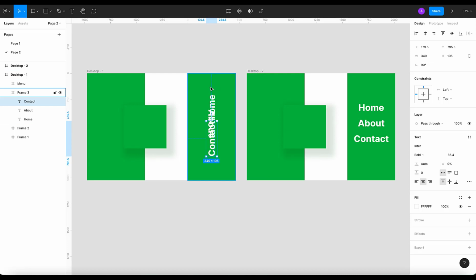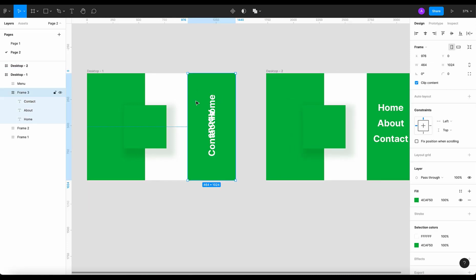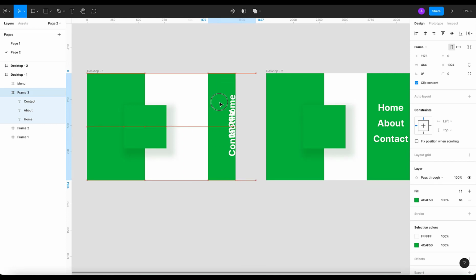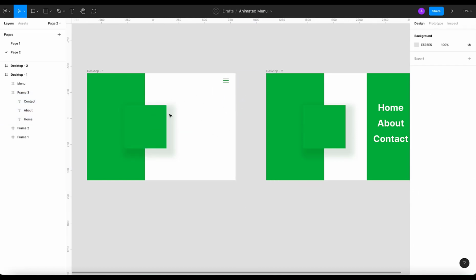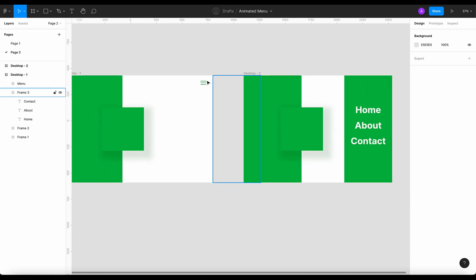So this is going to be our menu, and we are going to pull out our menu. Let's just hold down, click and drag, then hold down spacebar so it doesn't come out. So this is perfect the way it is. We have our menu hidden down here, and this is the other menu we'll be working with.